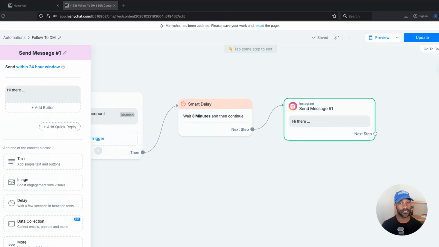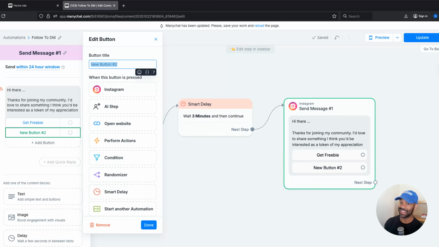For example, in my first DM message, I generally present my new follower with their chance to download one of my freebies or to check out my Manychat Skool. One option is completely free and can be used by general audiences. The other option is a paid offer, but it targets a very specific audience, Manychat users. The lead decides one of three choices: either one of the two options that I present to them, or none. The best way to present the options is with buttons and a secondary message added on to the original. As you can see, I added a message that thanks them and presents two options for them to actually participate in as a special opportunity.